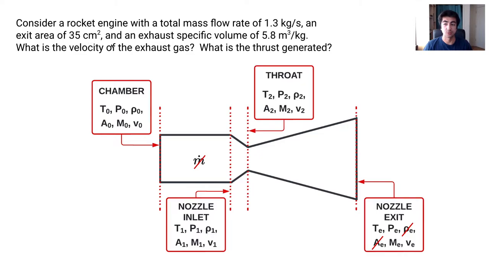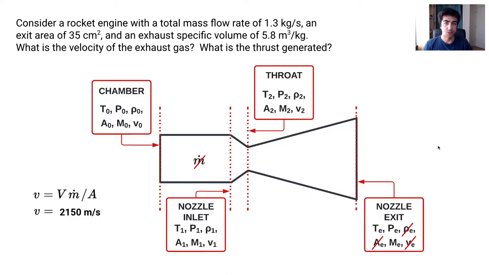So again, remember, we're very concerned with the velocity of our gases as they exit the nozzle. And what we have here, we know the mass flow rate. So this is mass flow rate at any point. We know the density at the exit because we have the specific volume and they're related via reciprocal. And we know the area at the exit. And so here you can see these terms we just talked about in the previous slide. And so the relation between them, we see that the velocity is equal to this term just from rearranging that equation on the previous slide. And we can plug in all these numbers that were given to get the exhaust velocity of 2150 meters per second. So very fast. And remember, this velocity is very important. The velocity is what's giving us that thrust upwards. So it makes sense that these exhaust gases are moving out of the nozzle at a very high speed.